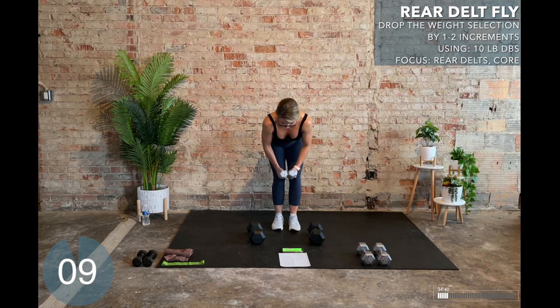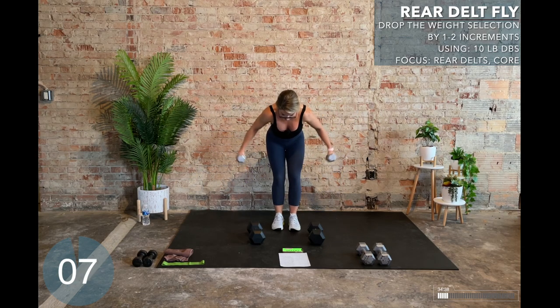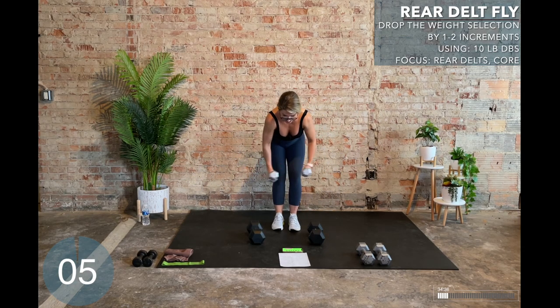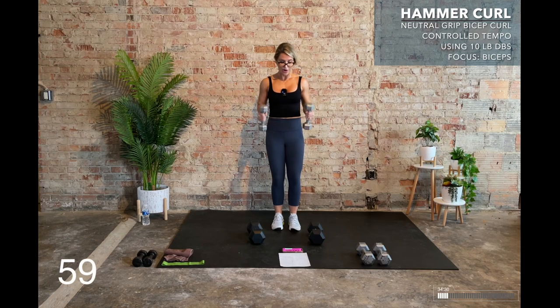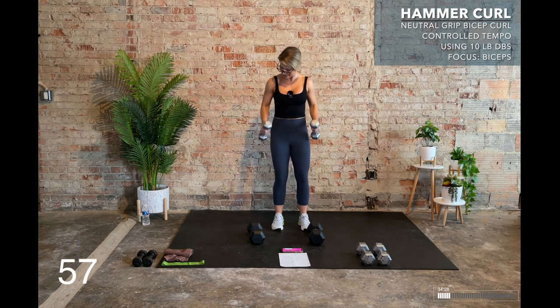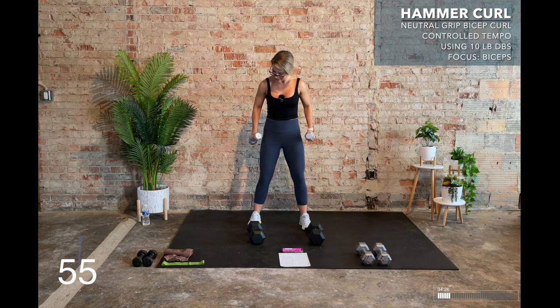In 10 seconds, we have hammer curl. So it's a neutral grip bicep curl. We'll rep it out. In 3, 2, 1, upright position, rep it out. Core stays tight. Do not use those hips to get the dumbbells up.